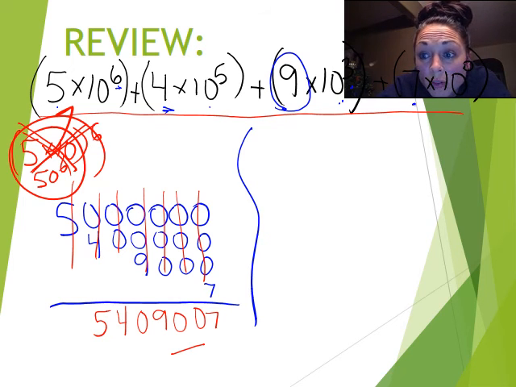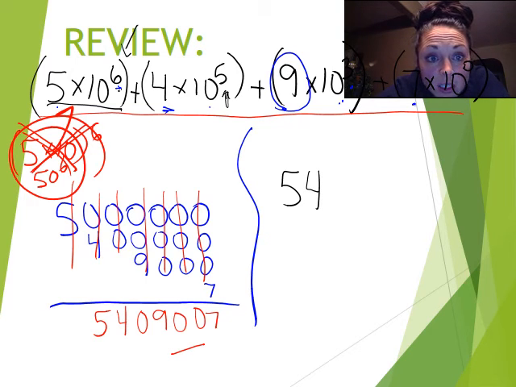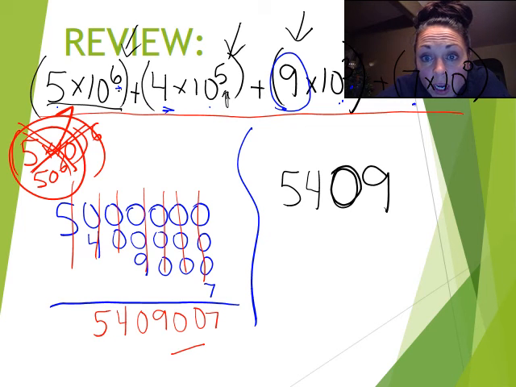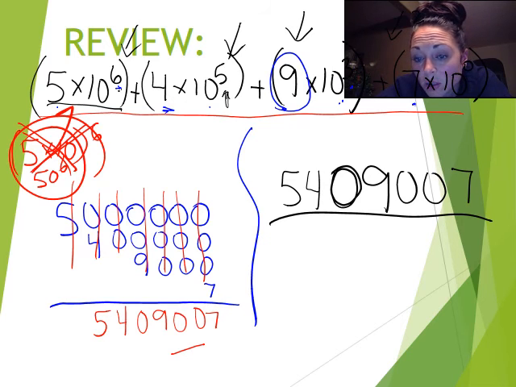So that is the answer for this in standard form, and this is scientific notation, or base 10s. You could also do it a really fast way by saying, all right, what's that answer? I have 5 with 6 places. My next one is a 4 with 5, so I know that goes 6, 6, 5. Do I have anything with a 4? No, so that means it's a 0. 3 is a 9. Is there anything with a 2? Nope. 1? No. 0? Yes, it's a 7. So there's my answer. So that's in review.